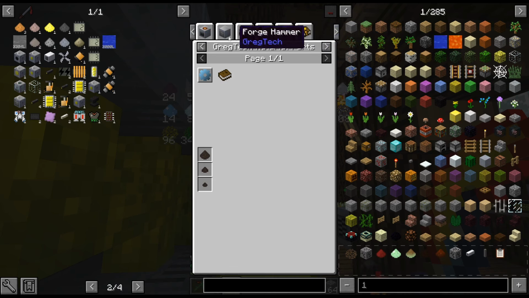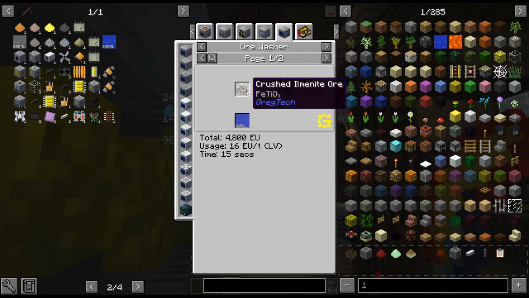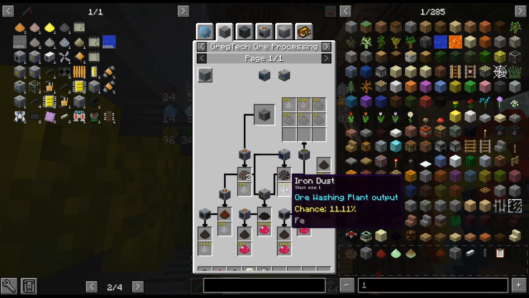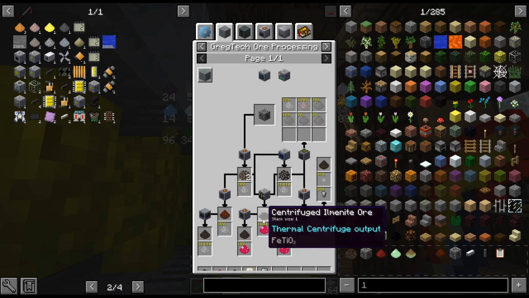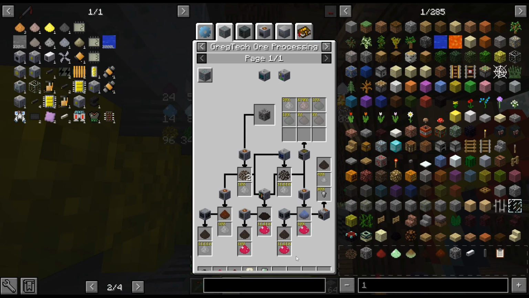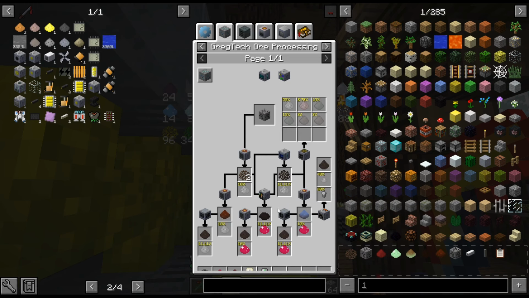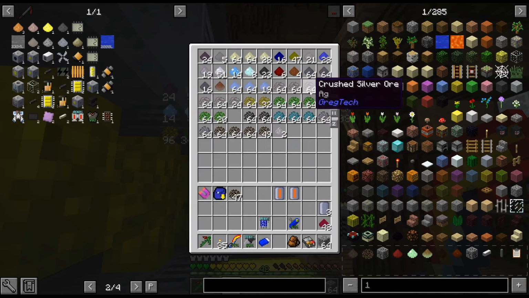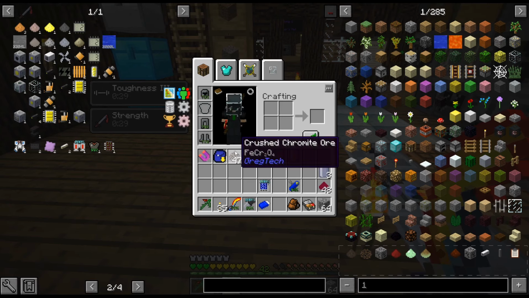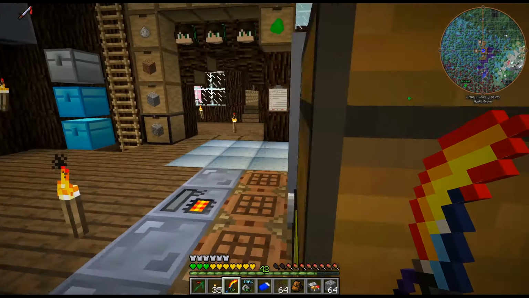Not the chemical bath way, probably thermal centrifuge. And then I don't think there is any use of ore washing it. That gets us iron. So I don't think we'll go that way. We'll just macerate it, thermal centrifuge, macerate it. I don't think there's any reason to ore wash it first, because iron is not what we need. And then this ilmenite we will process down in the blast furnace. Now you are getting 5 to 3. It's definitely not as good as the 1 to 2 rutile, but I think that's what we'll do.